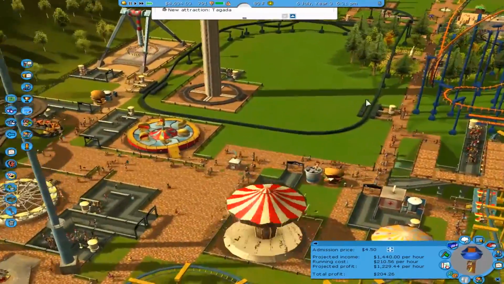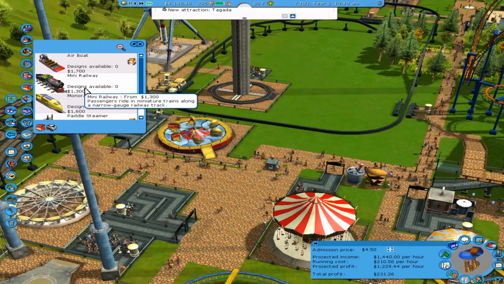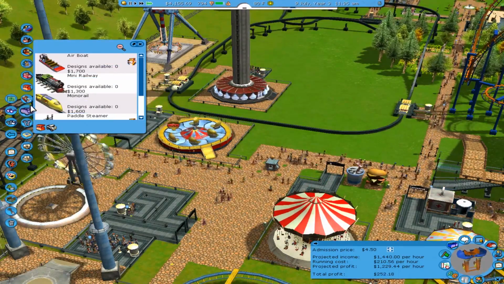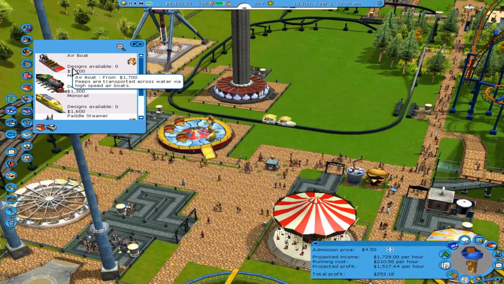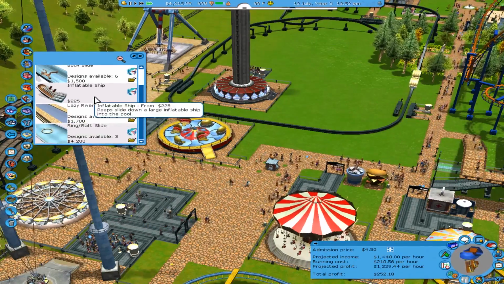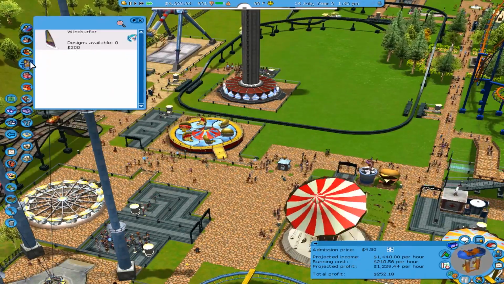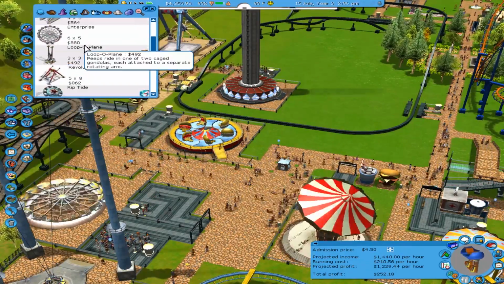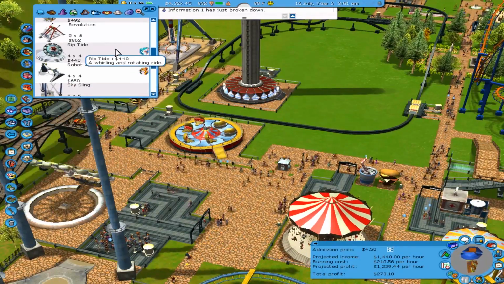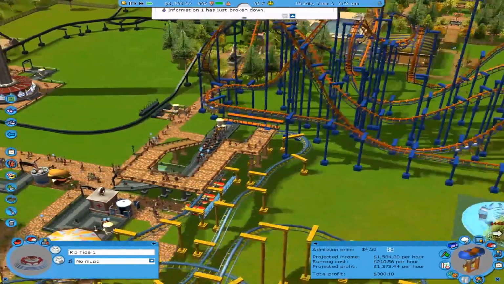Alright, okay, let's take a look at some of these new rides. Mini railway. We already have a monorail, though, so we'll hold off on that. Airboat. Oh, against water. Okay, fair enough. That's a water slide, lazy river, ring slide, crazy golf, discus, riptide. That seems an interesting ride right there. Yeah, let's do a riptide.